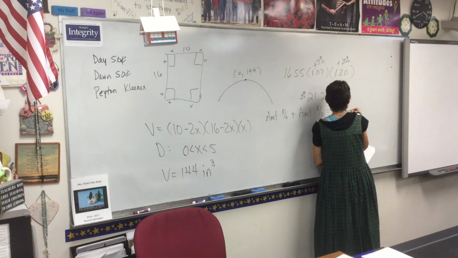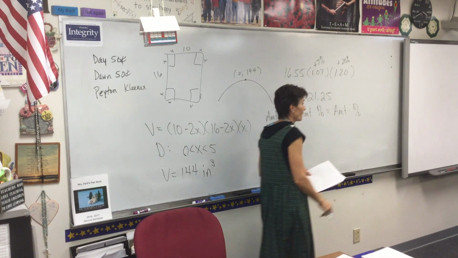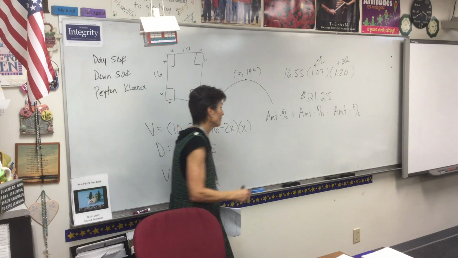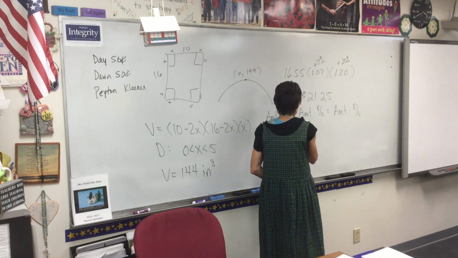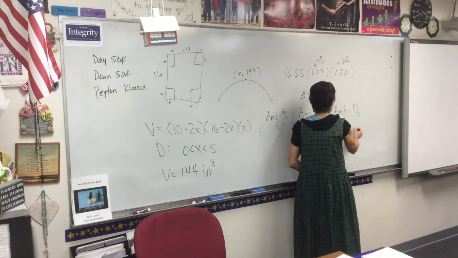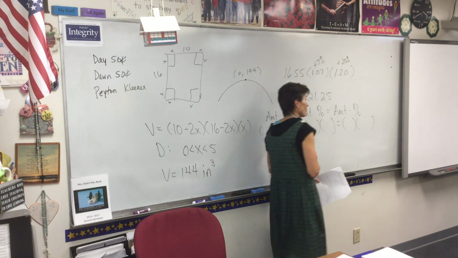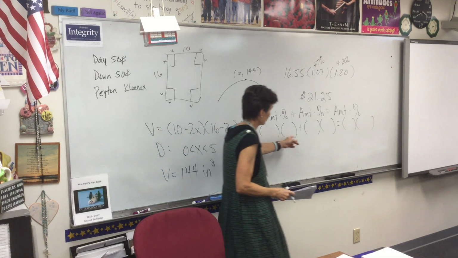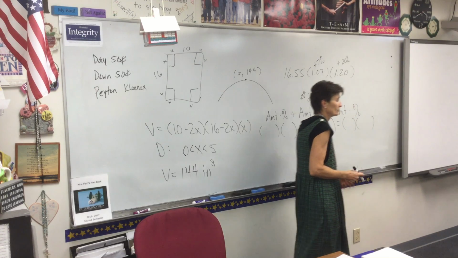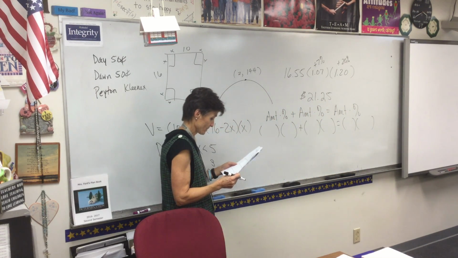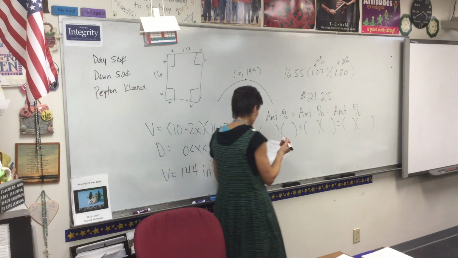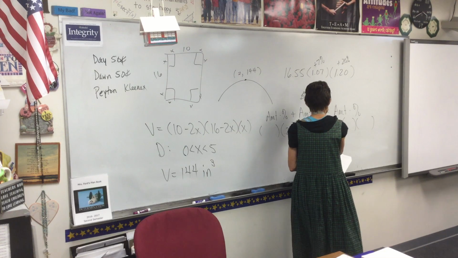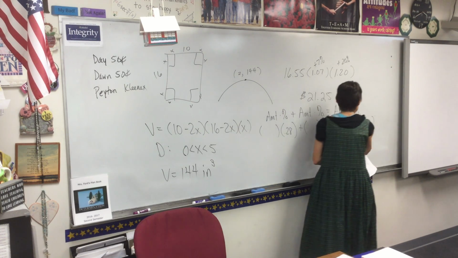All right, so now I got my mixture problem, and I'm just automatically writing down my general format that I use for all my mixture problems. When I am mixing two things together to get a third thing, there are 6 numbers that I need to plug into my equation to solve it. So my percentages are easy: 28%, 10%, and 22%.